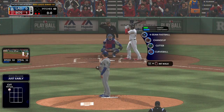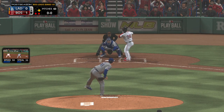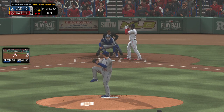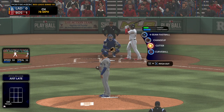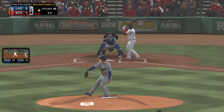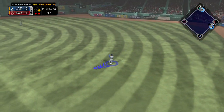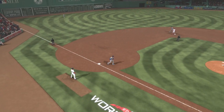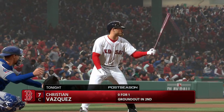Third baseman, Eduardo Nunez. First pitch of the at-bat on its way. A breaking ball taken at the knees for strike 1. And the changeup is way low that time. Drilled to the right side. And that's through for a base hit. Make him 1 for 2 in this one. And that runner will go no further than second as there are 2 aboard now.